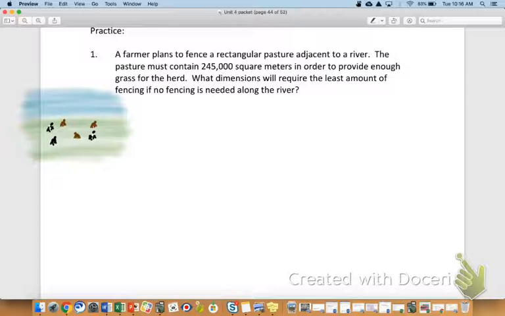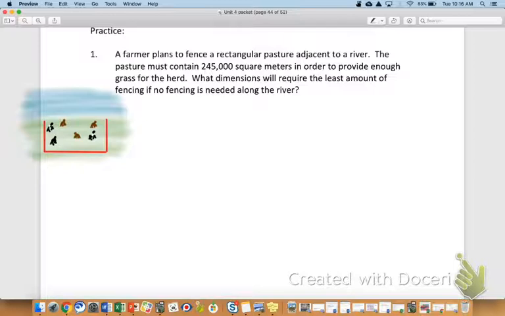Did you guys draw a similar picture? I've got some brown cows, a black cow, and a black and a white cows. Okay, so clearly this farmer wants to fence in the herd. And so I'm thinking that the fence would maybe look something like this, where you've got one fence there, another fence there, and then the other one right there, forming a rectangular pasture.